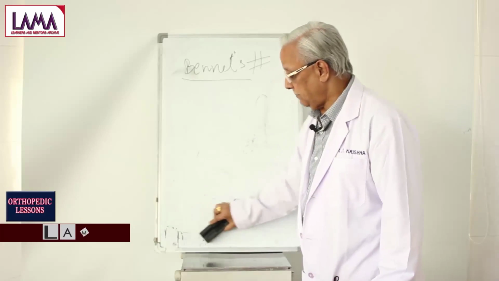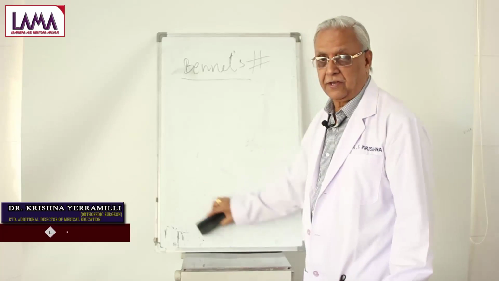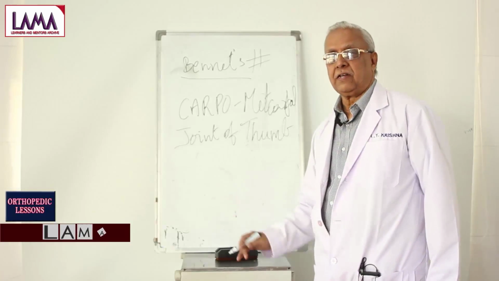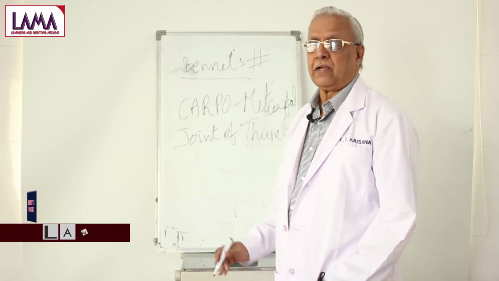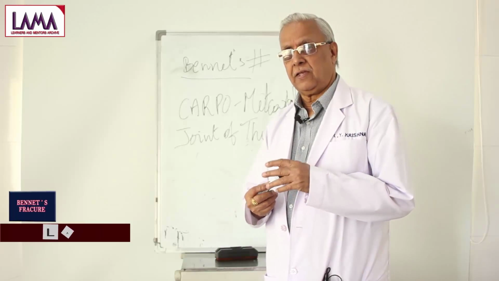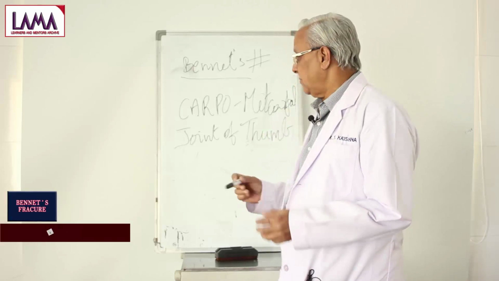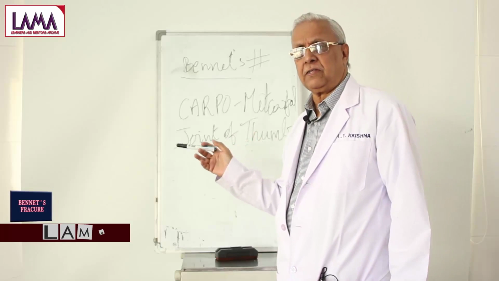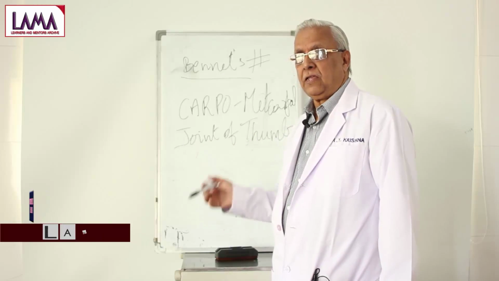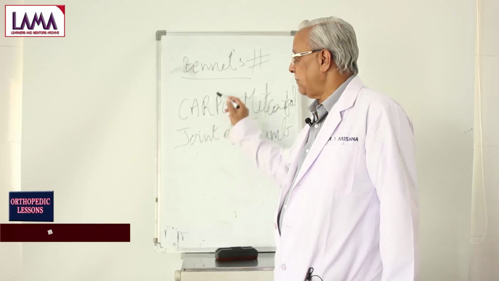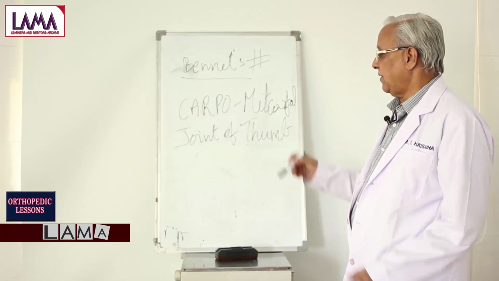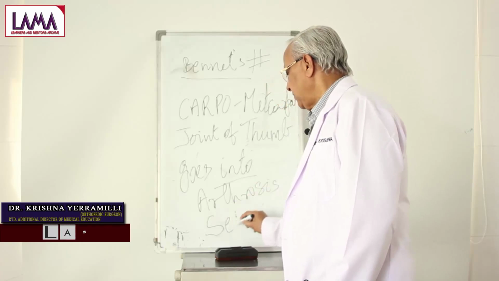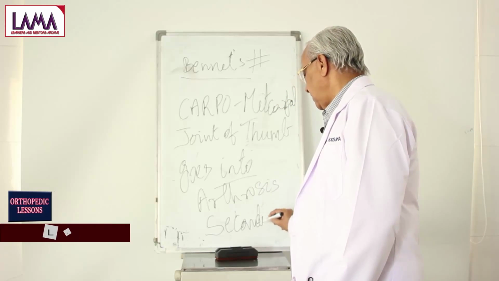Normally in the upper limbs, the commonest joint that is involved in osteoarthritis is the metacarpal joint of the thumb. Just like in the case of very common things like osteoarthrosis of the hip, osteoarthrosis of the knee joint, which are very, very common, same thing can occur in the metacarpal joint of the thumb. And these people will have tenderness, pain, all those things at the later age group at 60 or so. If the Bennett's fracture is missed, these people are likely to have this metacarpal joint of the thumb go into osteoarthrosis. It is called a secondary osteoarthritis because the primary thing is the fracture. That's why we call it a secondary osteoarthrosis.